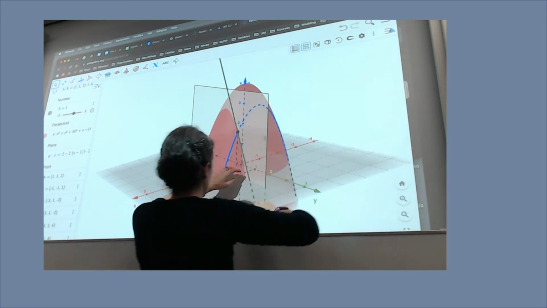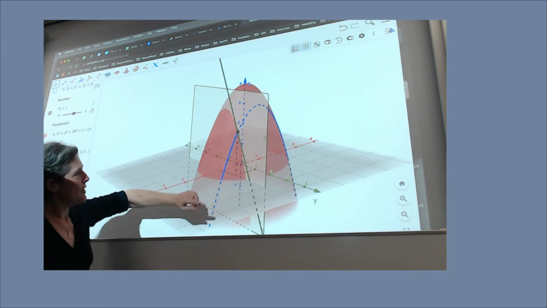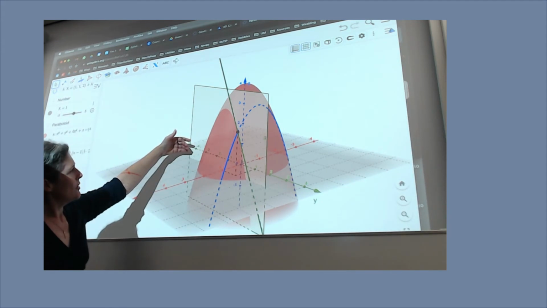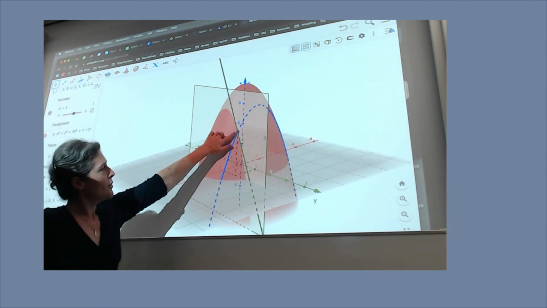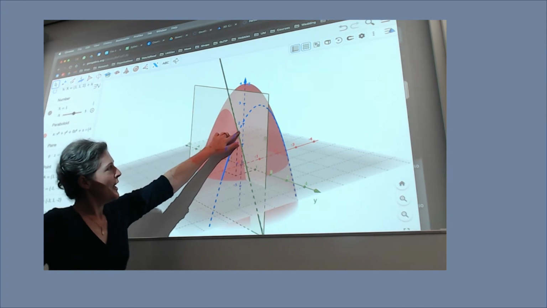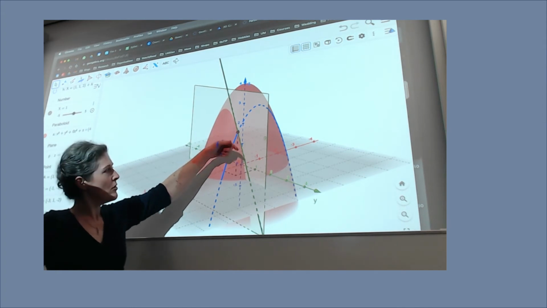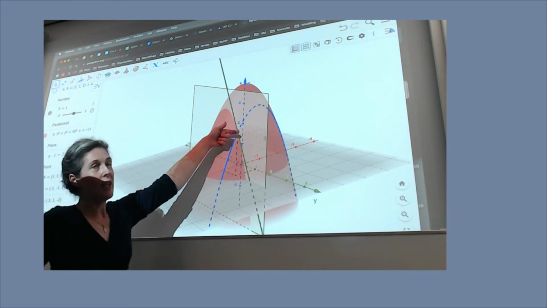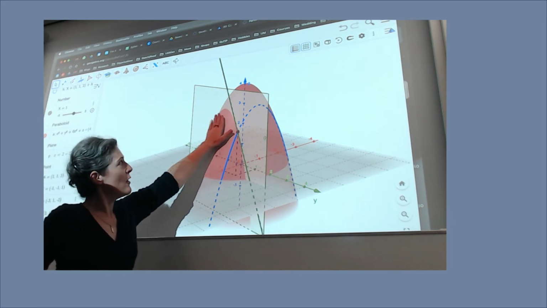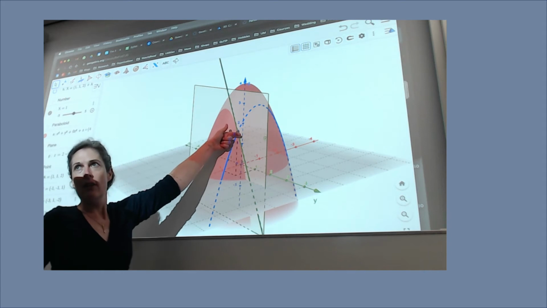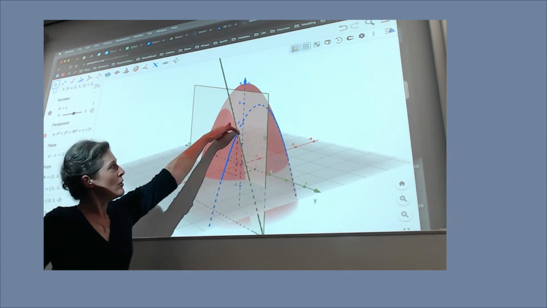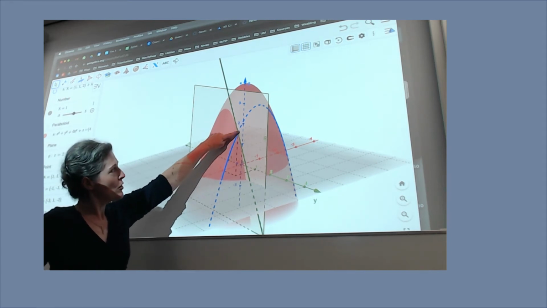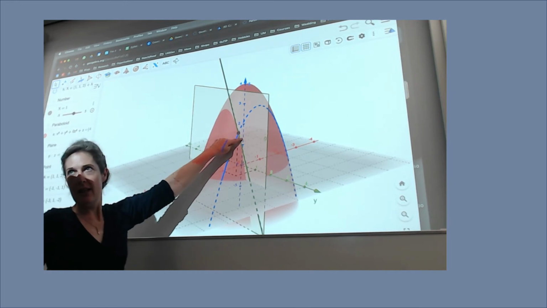So if you think about what's happening on this surface here, I'm starting here. If I increase y a little bit, so I move a little bit this way, while keeping x constant, so I'm staying on this green plane, what happens to my z? It goes down a bit. How much does it go? Well, if I follow this green line, that's how much down it goes.